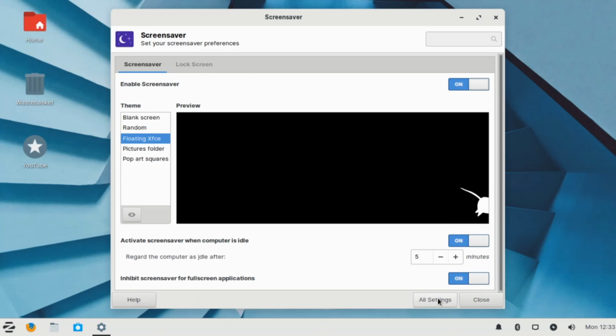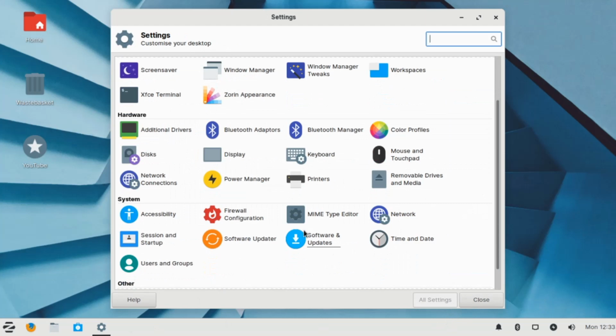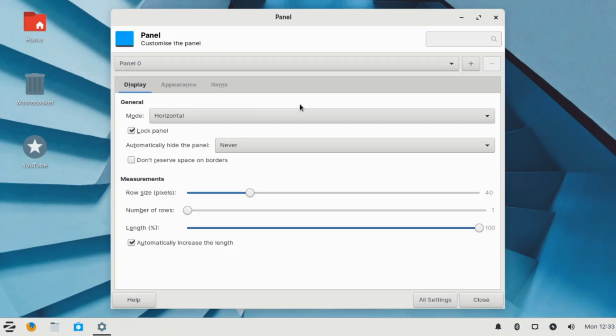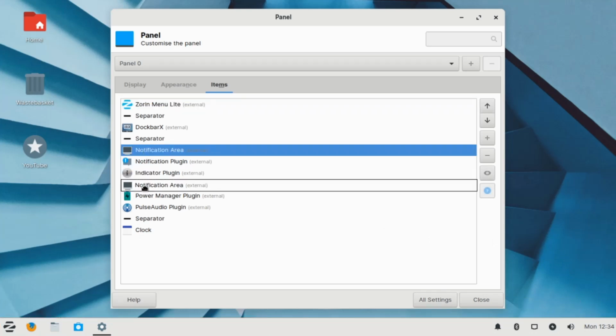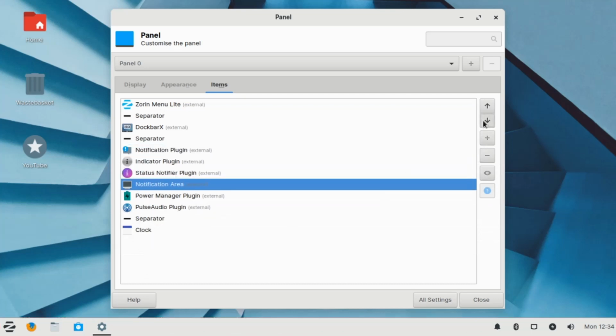So back to all settings, and is it panel? I can't remember. Appearance items. Oh yes, it is. So I want to try and make this look a little bit like Windows 10, because I'm very familiar with Windows 10. So what I'm going to try and do is move the notification area down here. Or you can do this.